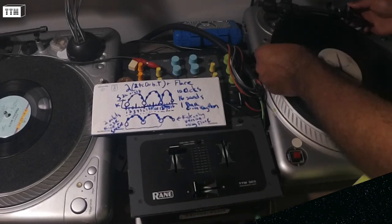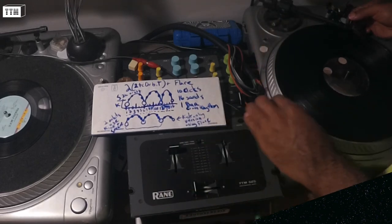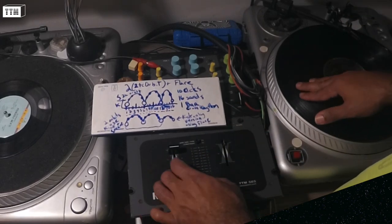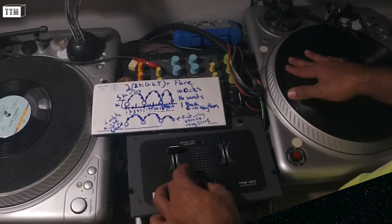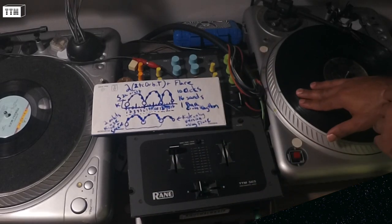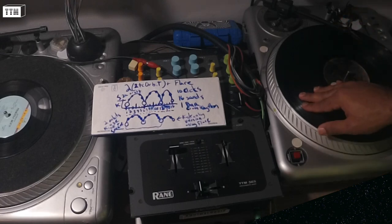All right, and we're back to the starting one, so we're going to go back to the main sound. So you see the difference, it's like night and day. I'm using this sound versus all those other ones, it's literally like night and day.